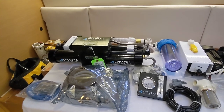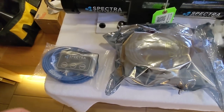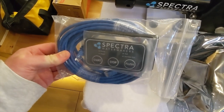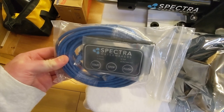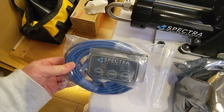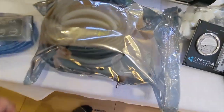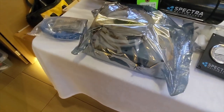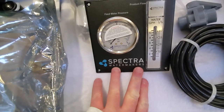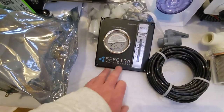Which is good because up here in the Pacific Northwest our average water temperature is about 50 degrees Fahrenheit plus or minus five, so it should be good. The 'R' in Ventura 150R stands for remote, and it comes with this neat little control panel that we're going to mount somewhere. Basically you can just walk down, push start, and it'll take care of the rest - push stop, then push flush to flush the system with fresh water and keep those reverse osmosis membranes functioning indefinitely. In this static-proof bag is the computer or control panel that the remote talks to. We also get the analog feed water pressure gauge and product flow gauge - when this is going well, we should be between six and eight gallons per hour on this little dial.